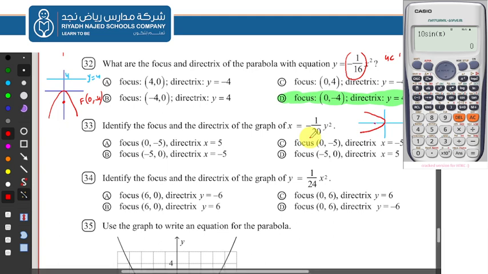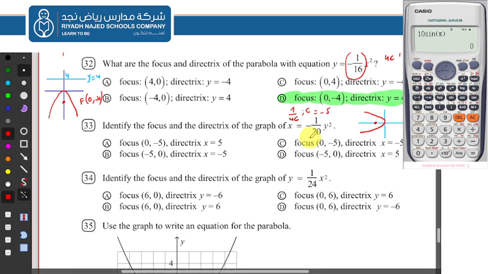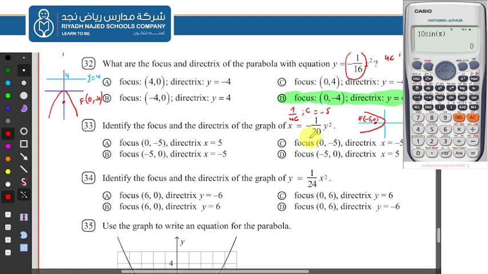And you see that 1 over 4c must be equal to 1 over negative 20. So c is equal to negative 5, because 4 times negative 5 is minus 20. So c is equal to negative 5. So at this point, we have negative 5 here, and the coordinates of F are, because F is on the x-axis, negative 5, 0. Negative 5 first, and then 0.